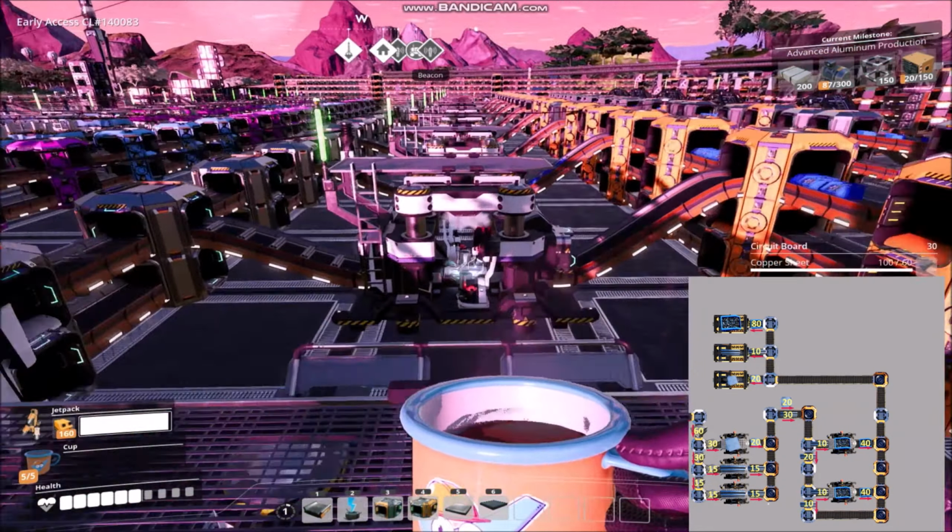30 iron rods split equally at the first splitter. The first constructor gets 15 iron rods per minute. At the second splitter 15 iron rods per minute should be split equally, and 7.5 iron rods should go to the second constructor and the other 7.5 iron rods to the storage. But the fact is, the first constructor can consume only 10 iron rods per minute, so 5 iron rods per minute will be stored inside the constructor's inner storage every minute.